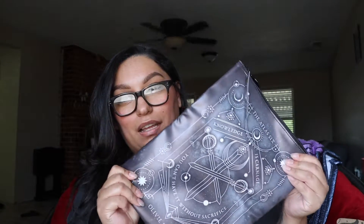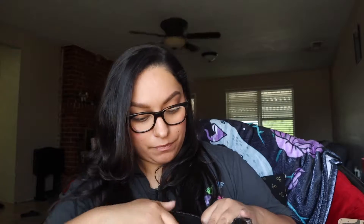So the first thing I'm pulling out is a book sleeve. I was literally just talking about book sleeves yesterday on my live, so I'm excited to get one. This is like a pleather material and it's inspired by Atlas Six. I need to find the paperback edition for it. On the inside it's just this black soft material — very, very good quality. And this was designed by Chatty Nora.